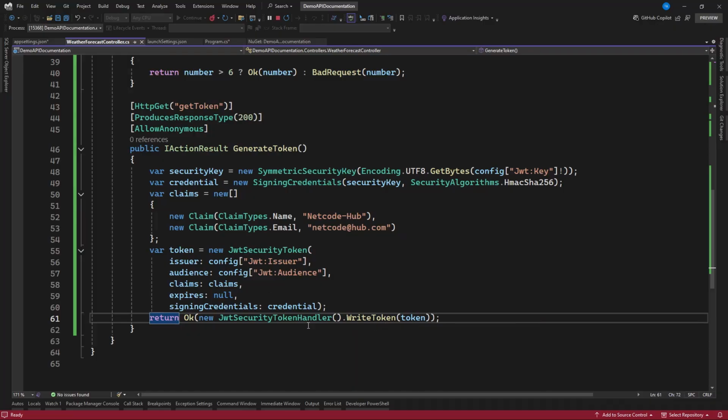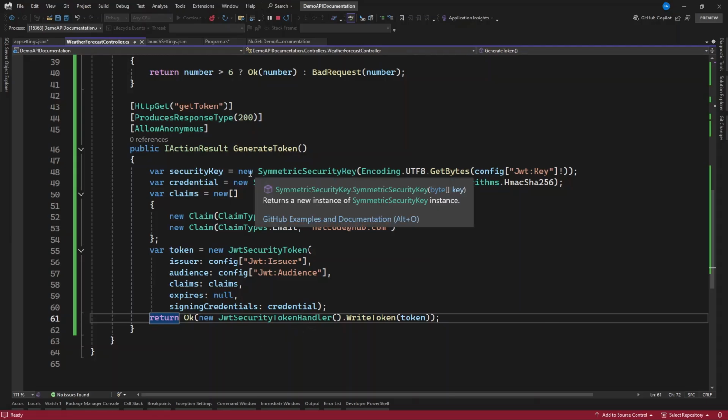We are not much focused on how we can generate this, okay? Here, we want to just generate something so we can use to build our API documentation. So if you want to look at how you can create a JWT token, implementing all the stuff like validation and expiry date, I've made a video, and I'll also put it in the description, so you can check it from there.